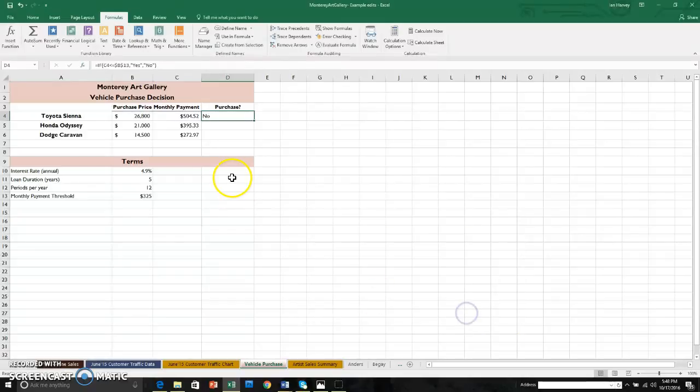We click OK, and now we see that this is a no-go. We're not purchasing this first one. When we fill handle this down, it now will say no to the second one, but not to the third one. Now watch if I change this value to, let's say, 400. Now we have two of the vehicles that fit within that threshold. We made one change somewhere because we made it absolute. It changed both of those. Okay, so we want to make sure that we evaluate or troubleshoot our functions, right, to make sure everything is legit.